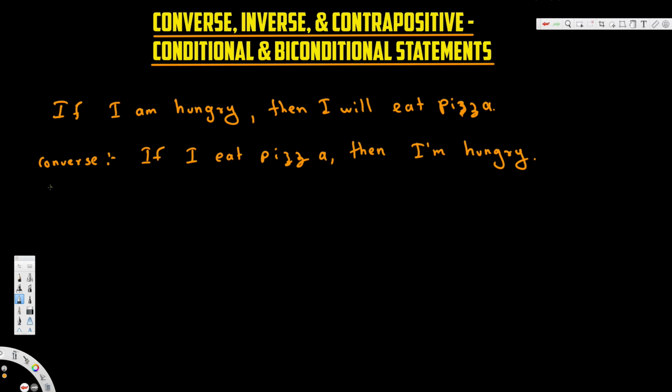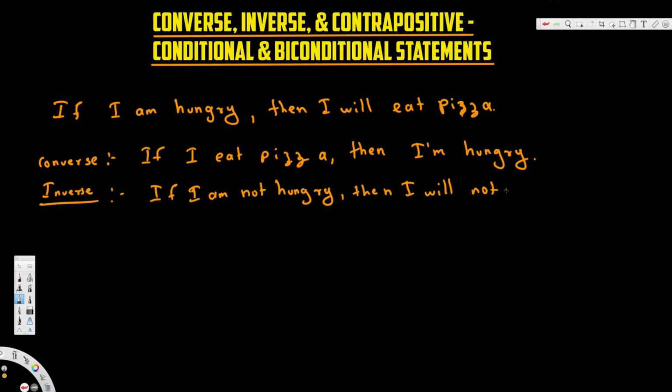Now the next one is we are going to see what inverse is. Inverse is the negation of the conditional statement. If we negate the conditional statement, it's going to say: if I am not hungry, then I will not eat pizza. So this is the inverse of that one.